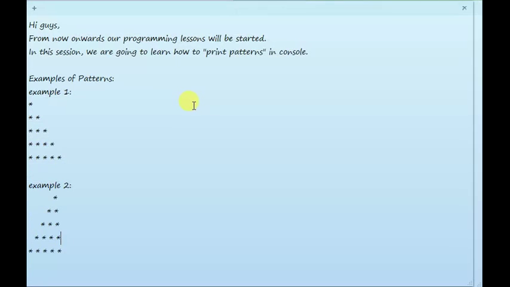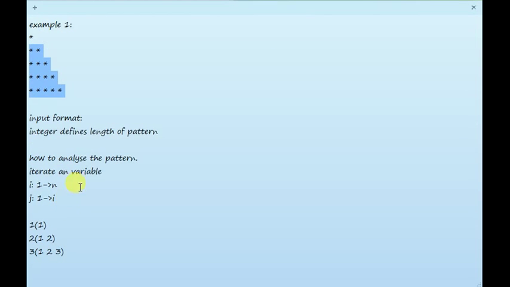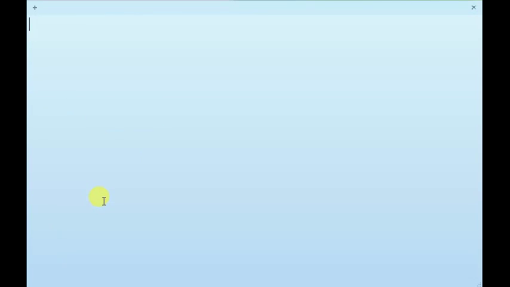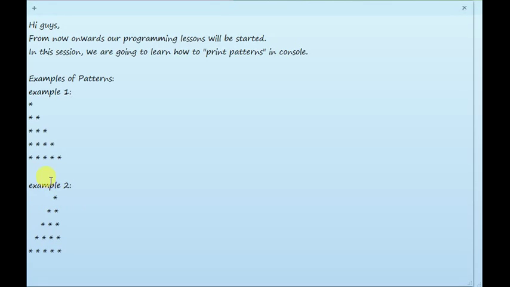Okay, first let us analyze the logic for this. We have the example here. I'm copying it, pasting it in. Okay, this is our example 2.